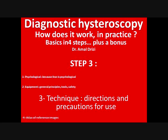And now, step 3, the technique. For the record, we've just seen the first and most important step, the psychological one. And the second and not less important one, getting familiar with the equipment. Now, how do we use it? How do we handle it?